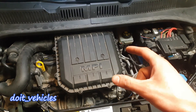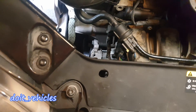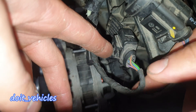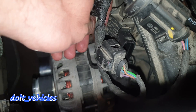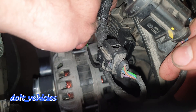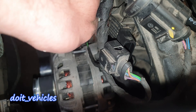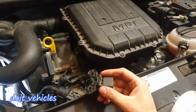So having this sensor in good working condition will be crucial for running this engine correctly. On this car the manifold absolute pressure sensor is located on the left side of the intake. To remove it, unplug the connector and back here there is a plastic flap which you have to press outwards and then wiggle the sensor out.